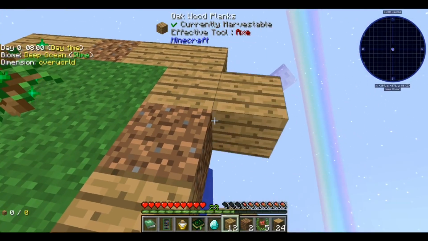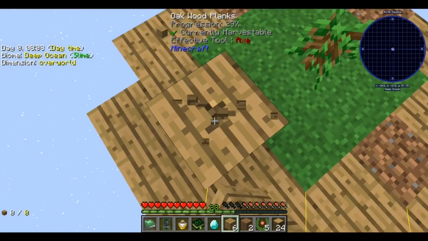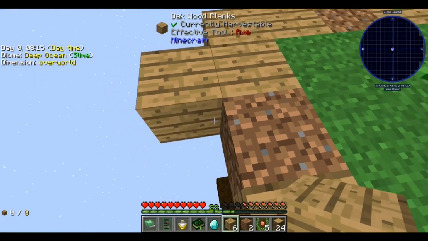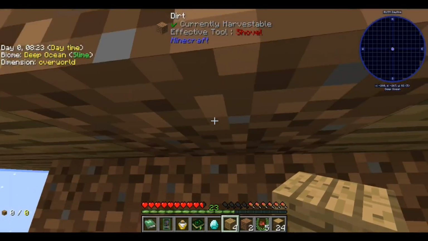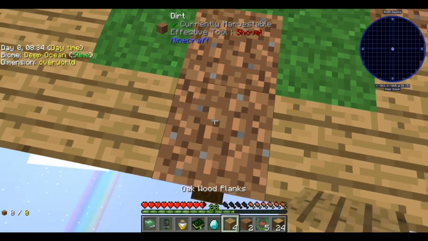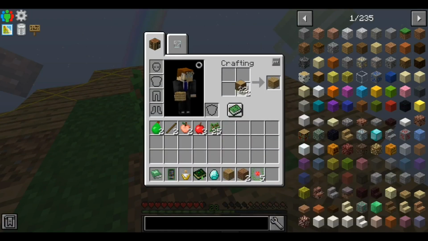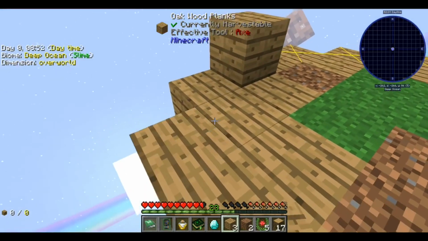So for now we're just gonna build a small platform here. And obviously the island will get significantly larger than this. This is just sort of to start off. No one's perfect. Let's see. One, two. No.